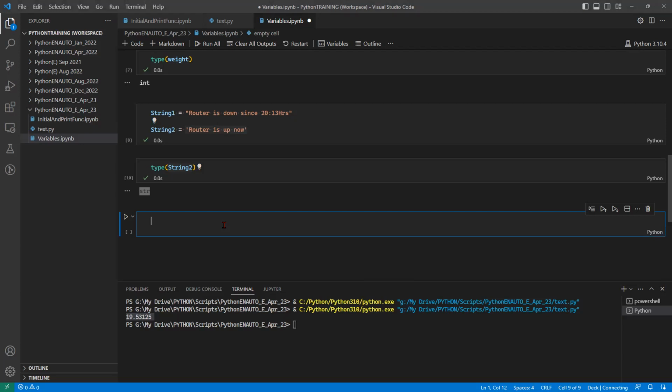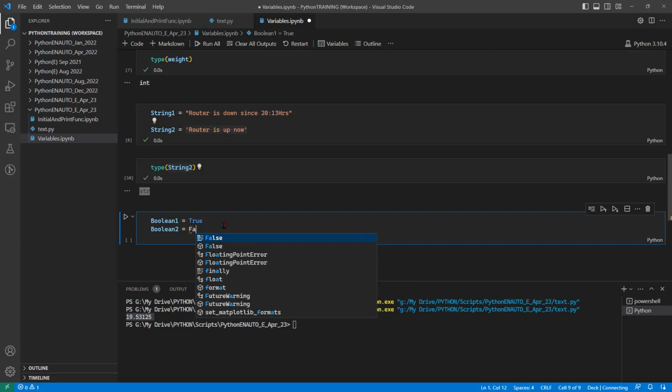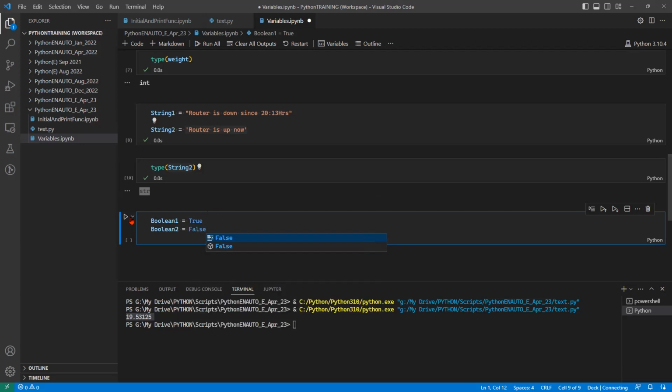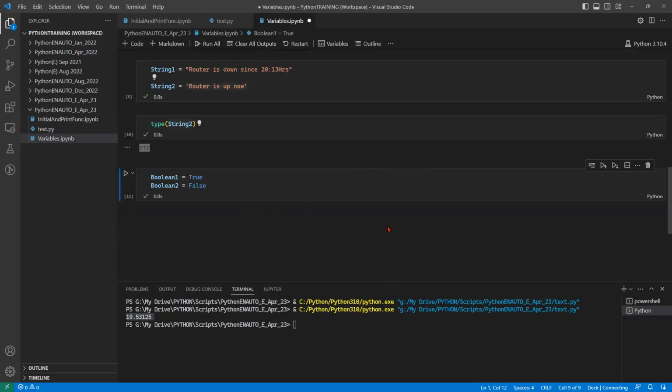Let me now show you the fourth type. I'll create one boolean, boolean 1, true, and boolean 2, false. When I run this, it has been read by the interpreter.